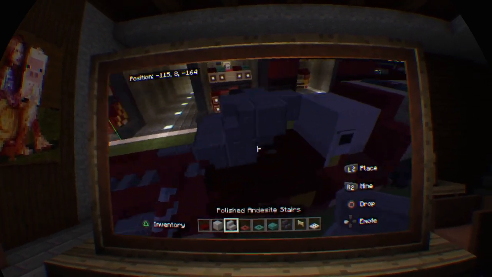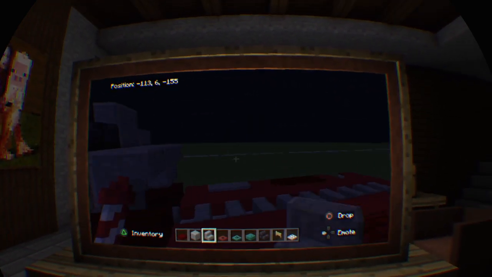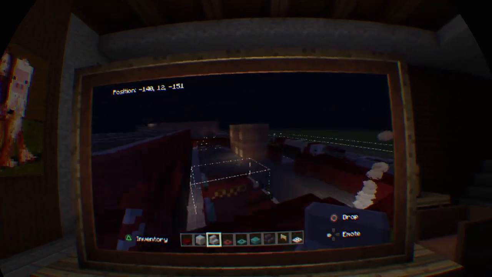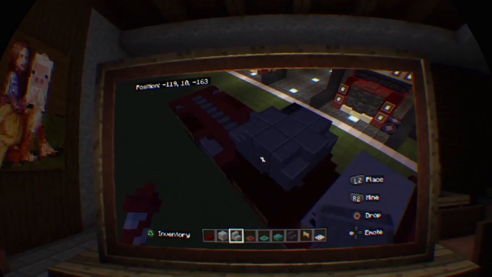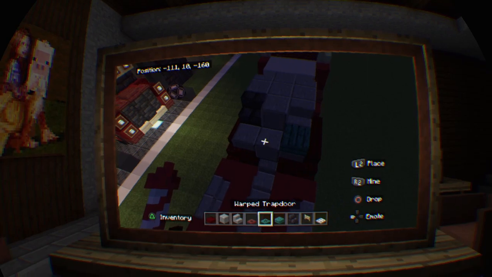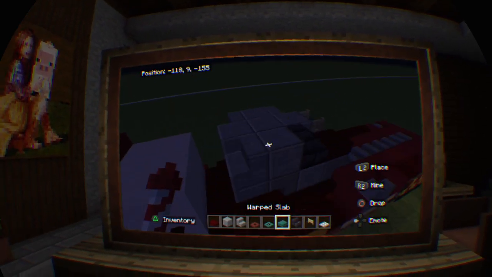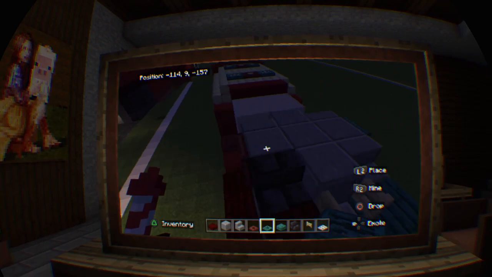Then you put your slabs there. I mean, stairs facing that way, and these facing forward. Then place one on the side connecting it all, like so. Then, when you then do this sort of thing, and then place warped slab here and red nether brick here. Then place your fence gates here for now. Place a warped and a mangrove on the sides.